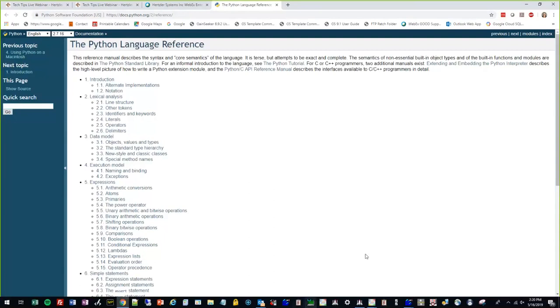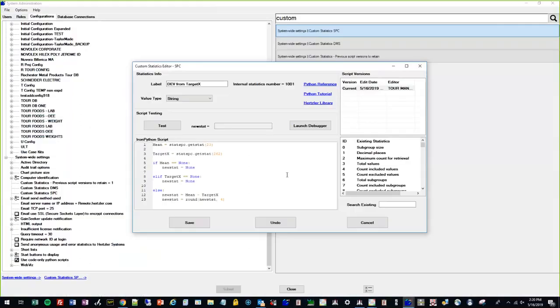Stack Overflow is another good resource for Python questions. That's a great one, yeah. If you have a particular piece of code, you can say, hey, here's my code, it's not working, and there will be people in that forum who will look it up and maybe help you out.